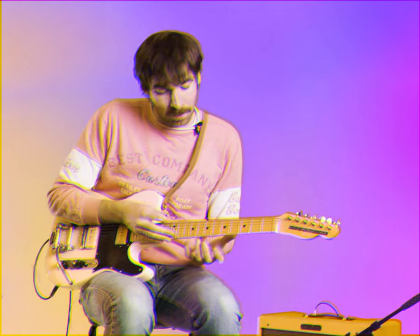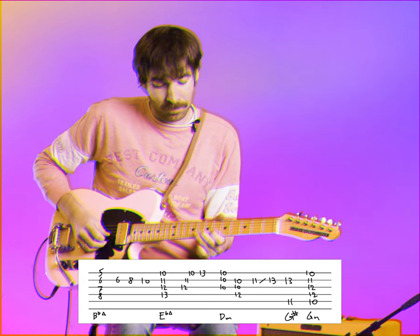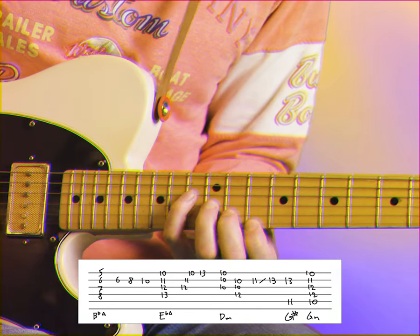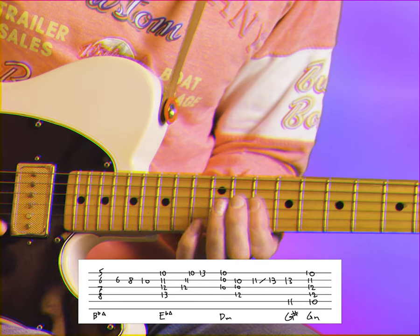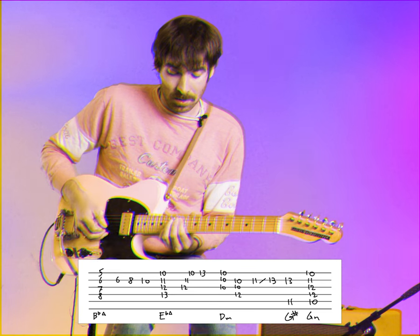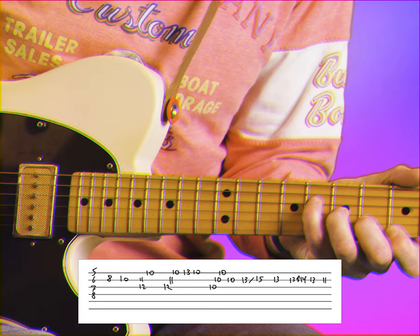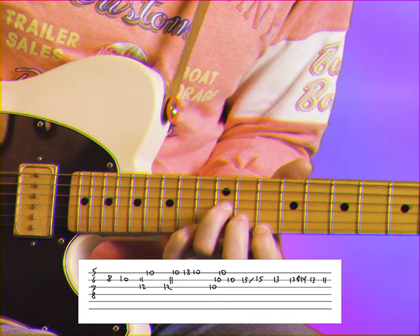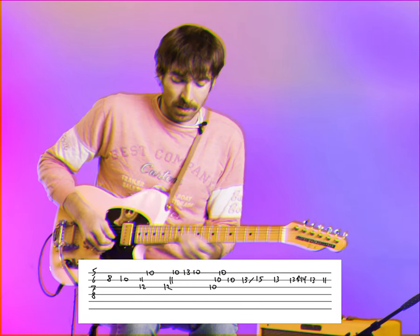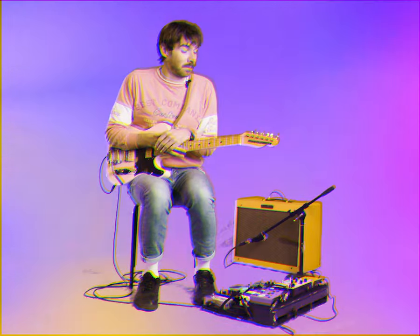And the next part is B major 7th, and I follow from the 5th to an E flat major 7th, and I follow from the major D minor, and then you have a G sharp and a G minor. So, that's the melody. And then back to the main part. So that's the main parts of this song.